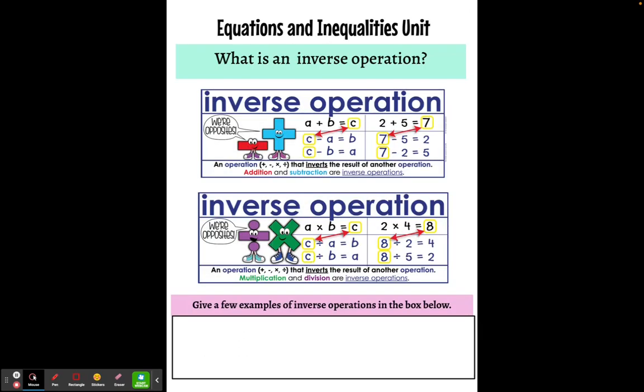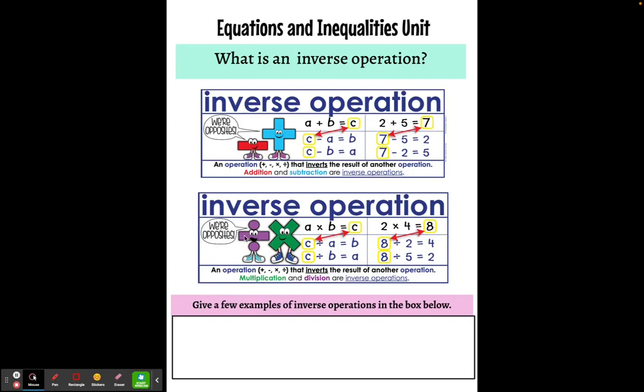So to start us off, what is an inverse operation? We've already talked about this year. Inverse operations is just kind of a fancy way of saying the opposite operation. It will undo something. So if you look at the examples here, the top example is inverse operations, addition and subtraction, right? If I give you $3 and then I take away $3, it's like it never happened, right?